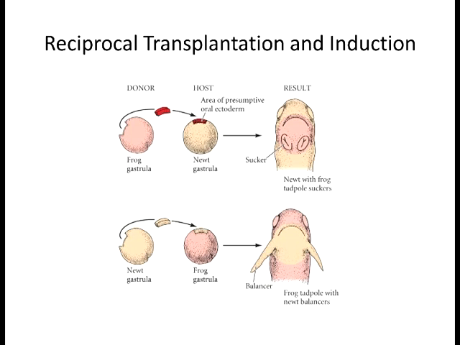In the newt, normally under this signal the tissue responds and becomes balancers, but it becomes only what it knows—in this case, frog suckers from that tissue. The experiment shows that you may have the same inductive tissue, but if we don't make feathers, we're going to make skin under those same conditions. There's no genetic capacity in those cells to make feathers, but they will respond in whatever capacity they know how. We can't generate feathers in our skin, but we would respond to the same signal and produce hair instead.